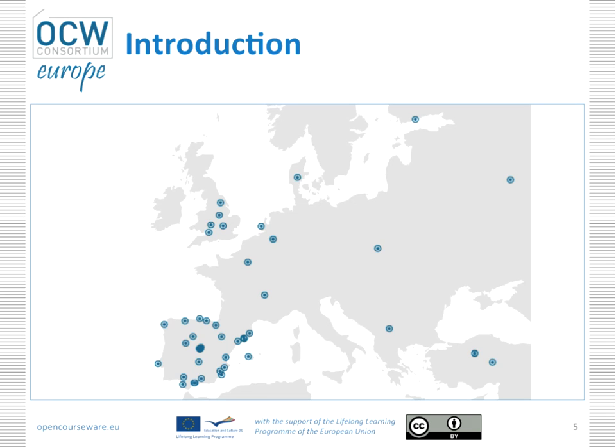When we started this project, the reason we started was that we thought Opencourseware in Europe was not as big as it should be. I have here a map of Europe, and you see a cluster in Spain, a couple of universities in the UK, two in the Netherlands, two in France, none in Germany, none in Poland, none in Italy. So we thought, hey, what can we do to improve that? That's why we defined this project. The European Commission was nice enough to give us the grant to run this project for 2 years, and we're now in the second year.